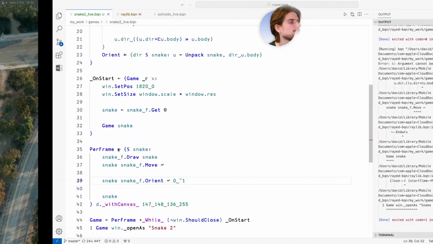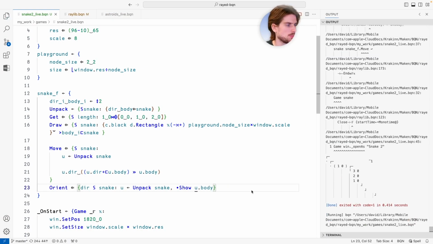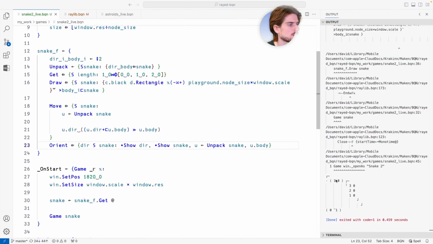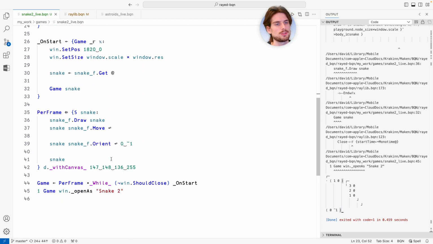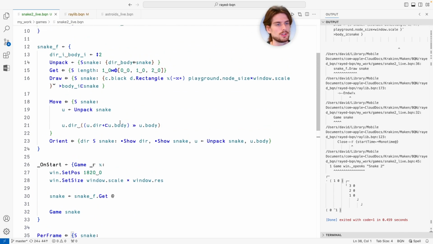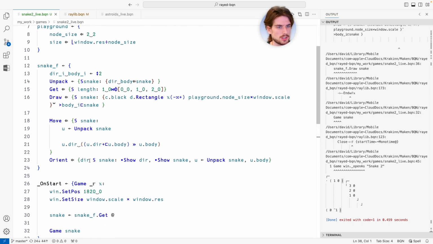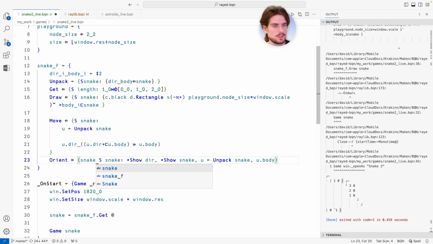There's a problem. Okay, snake, I guess, direction. It's the wrong way around. I'm reading it the wrong way around. I guess if you give it the right hand argument, this switches. So I guess this is going to be snake now. This is going to be direction.